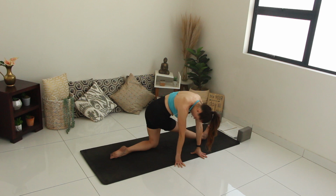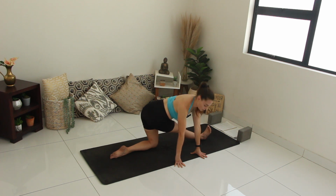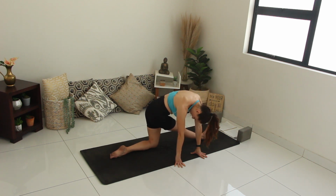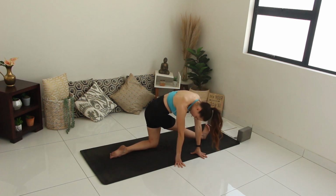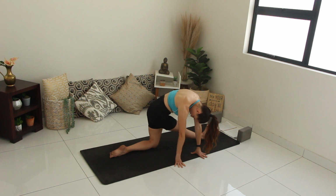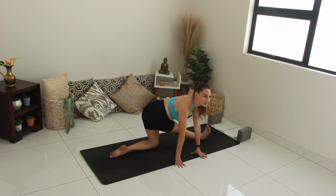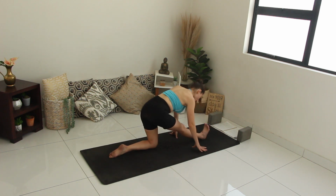Inhale, exhale, you're going to do cat and cow, arch, round. Inhale, slight arch in the spine. You won't get too much movement here. Exhale, curve. Inhale, arch. Exhale, curve. Inhale, exhale. Inhale, last one. Exhale. And bringing the hands back to either side, up onto blocks if you need to.